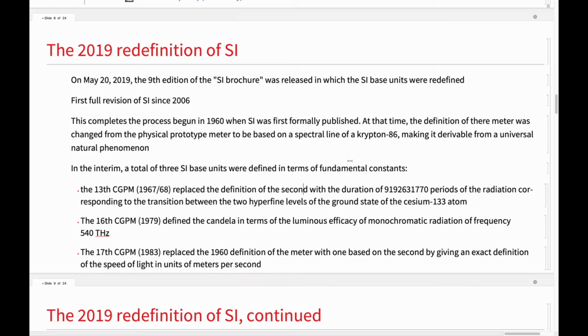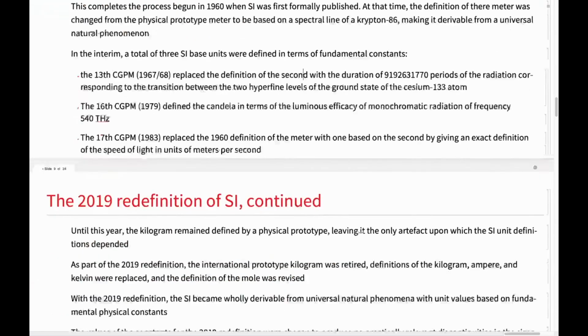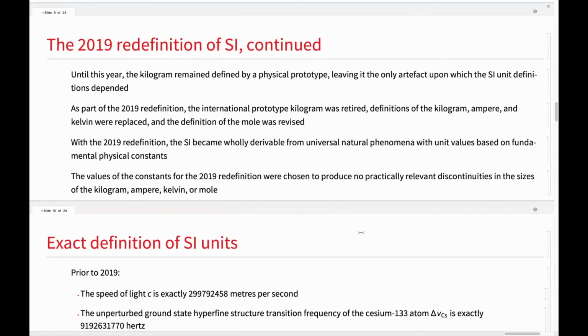The second, the luminous, the candela, which is a measure of luminous efficacy, a slightly obscure unit, but still one of the base SI ones, and the meter. But until this year, there still remained a physical cylinder, the kilogram, stored in some ultra protected vault somewhere in Paris, that defined what the kilogram was.